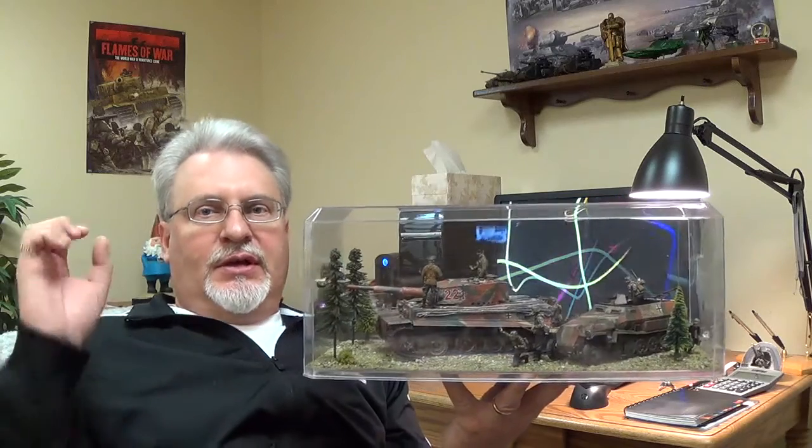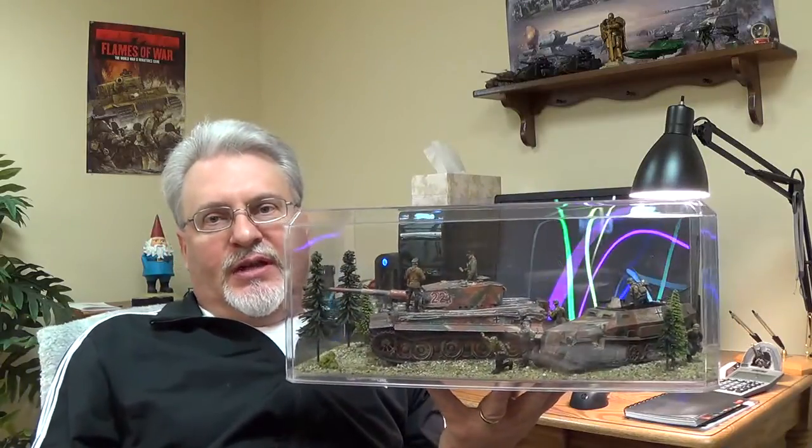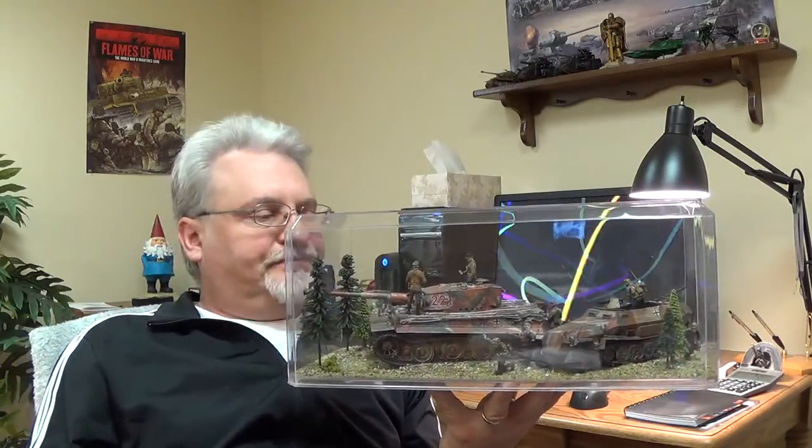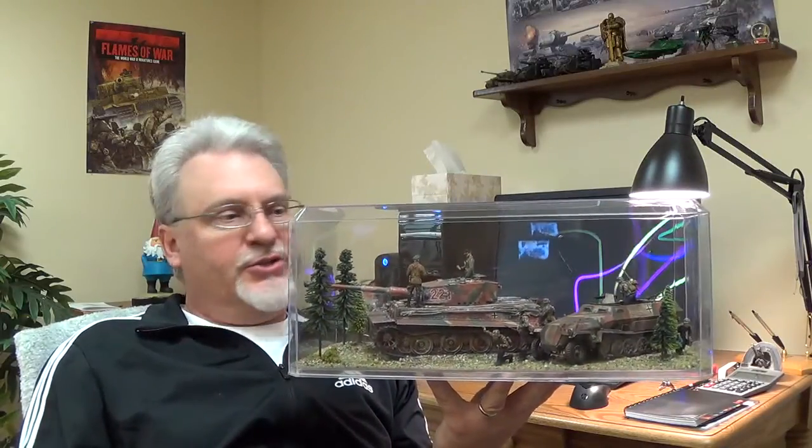Not at the very start of the war. They didn't have the Tigers on the Western Front that much. They had the Panzer IVs, the Panzer IIIs. But the idea was they went in, cleared out, and right behind them were fast-moving infantry shock troops. I've always been drawn to that. I thought it was a great military concept, and they still use it to this day. Although with the terrorism and the new type of warfare we're fighting these days, the traditional armies and navies are kind of going by the wayside. So anyways, this was the era when this was first introduced, so I thought it would be a great homage to the Panzer Grenadiers.